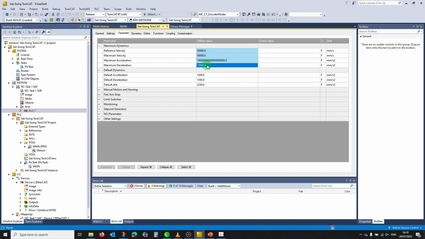And there we go. So I'm going to do the same again here. 1e+20. There we go. Next thing, I also want to set the default jerk to a very large number as well, simply because if you put 0 as the default jerk, you want to be able to make it so that it gives you a linear profile. So a very, very large jerk gives you a linear profile. So let's do that.